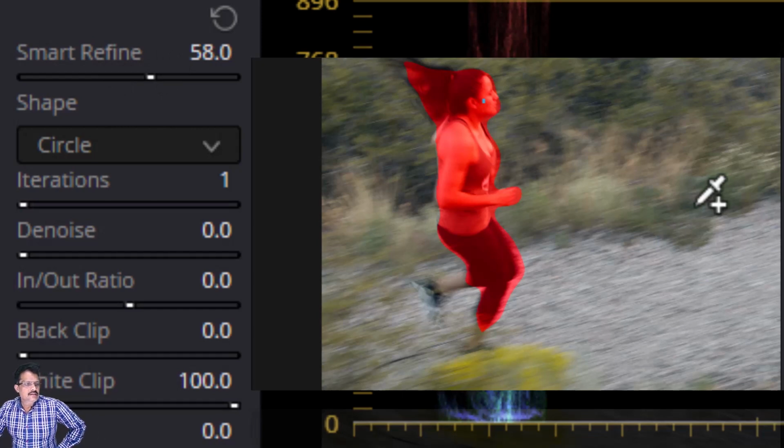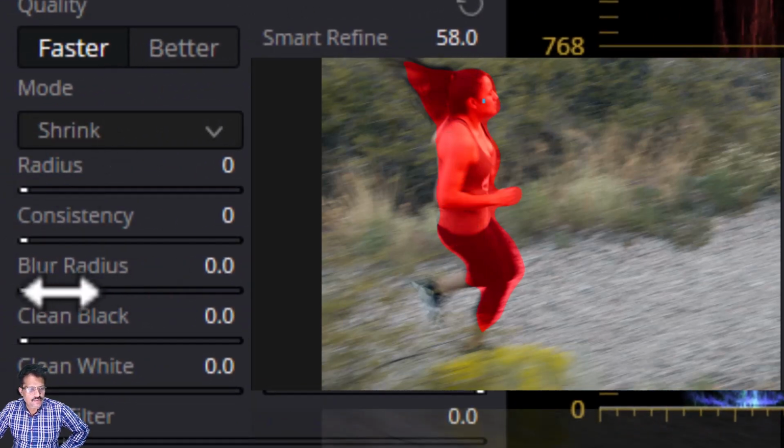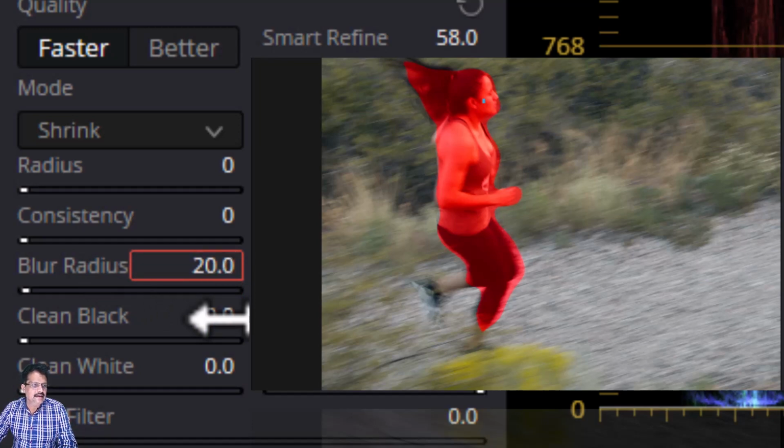And now one thing is, these edges are very sharp, and so when we are doing color grading, this may appear sometimes like a patch. I want to soften these edges. So to soften these edges, you have one feature here called blur radius, and in this blur radius I will manually enter a value of 20, and automatically you can see the edges become softer. And with these settings done, I have applied the blur radius now.